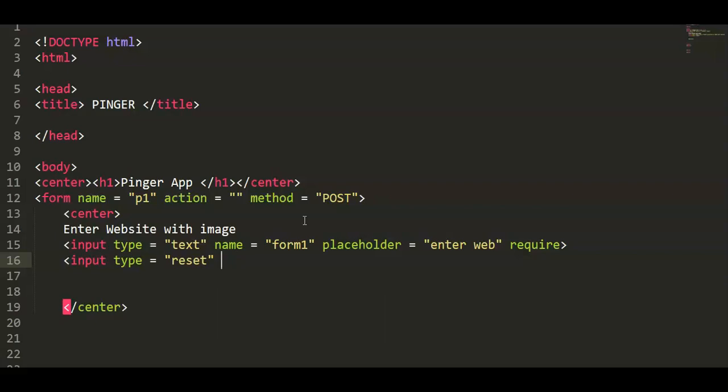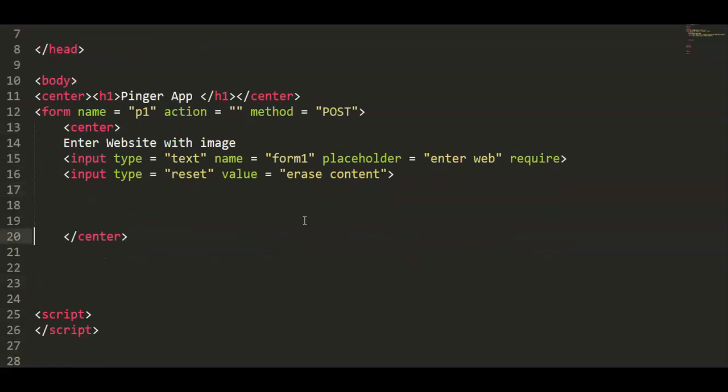For now, we will use input type equals reset, and value equals erase content. So we have it here. And oops, we need to modify this.